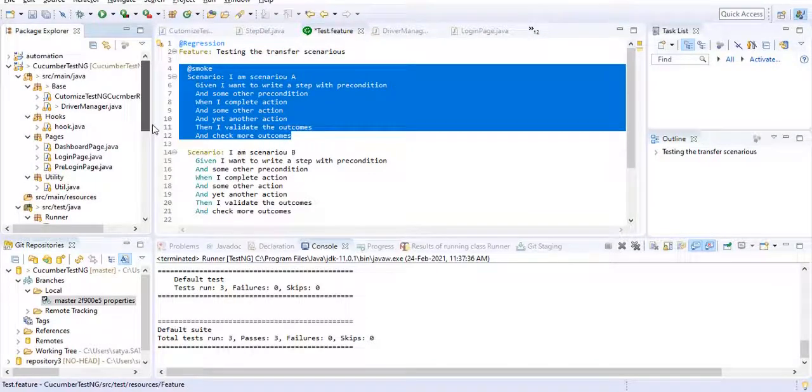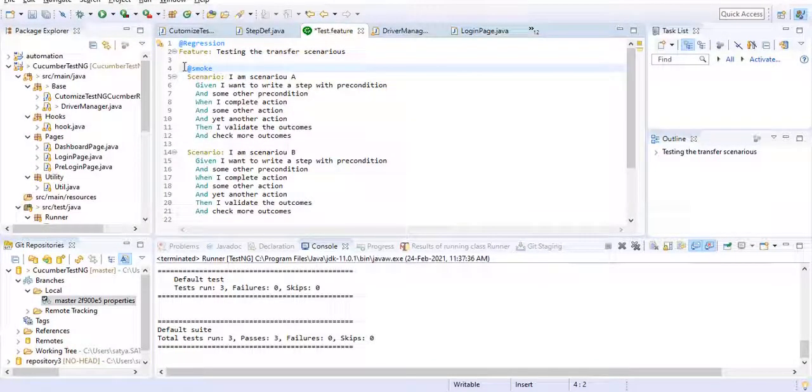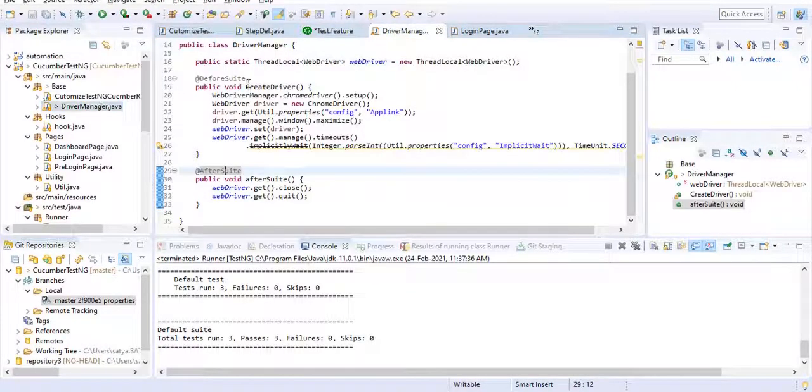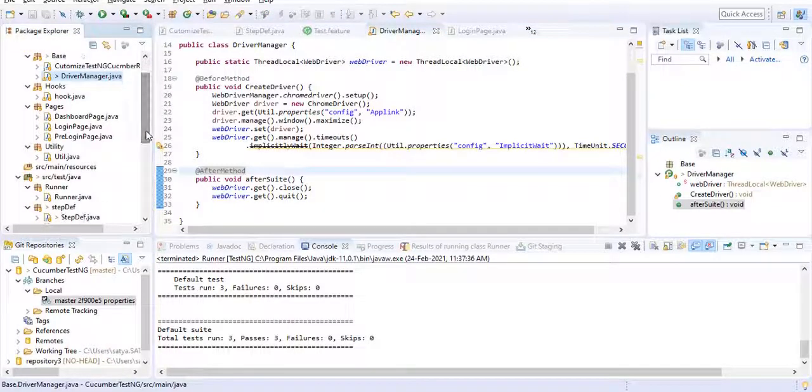If I want to execute this scenario as an independent test, in driver manager I have to use a before method and an after method. Let's save it, and we can quickly run this to show you how this looks.